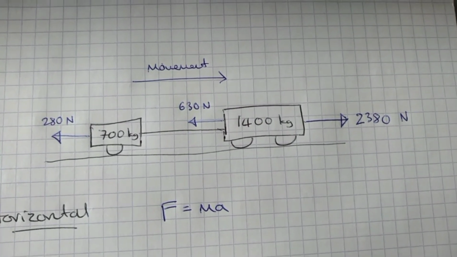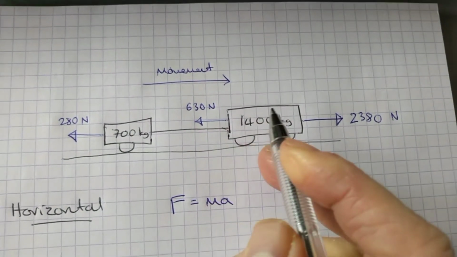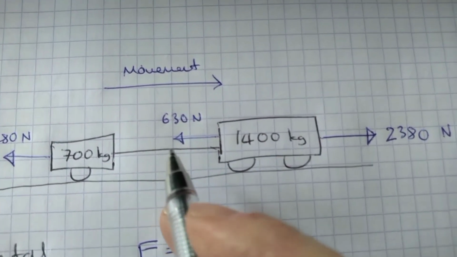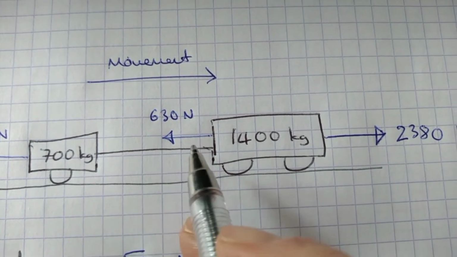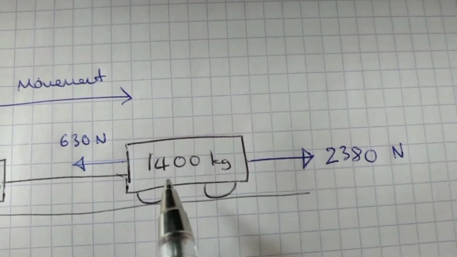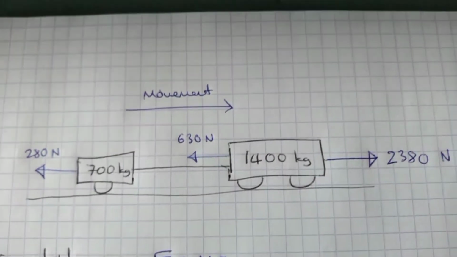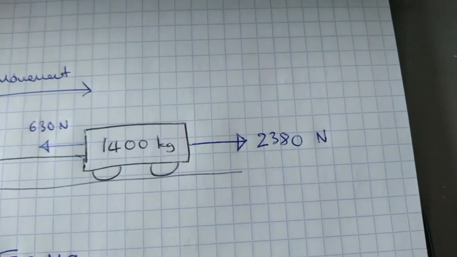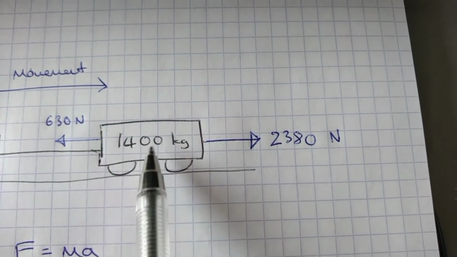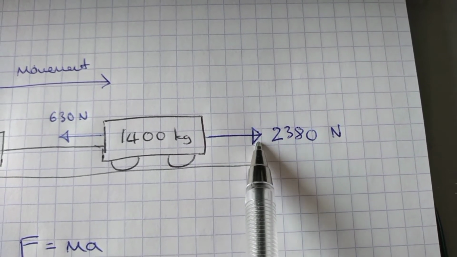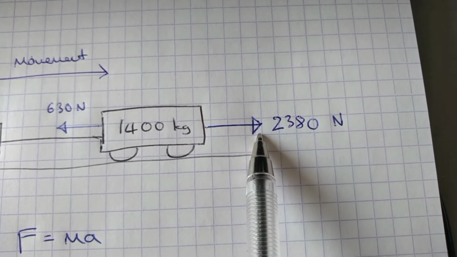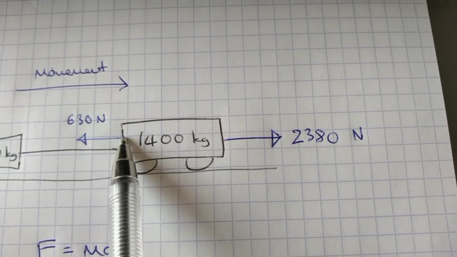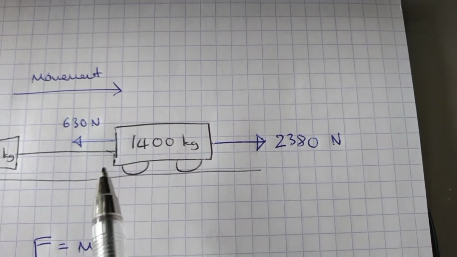So there is a force that I've missed out, which, if we look at the system as a whole, is not so important. But if we are going to look at these two things separately, then we ignore the trailer, and you can just literally cover it up with a piece of paper or your hand. If we just look at the car, it's got a force pulling it forward, its own drive. It's got a resistive force, but the trailer is also providing some resistance.